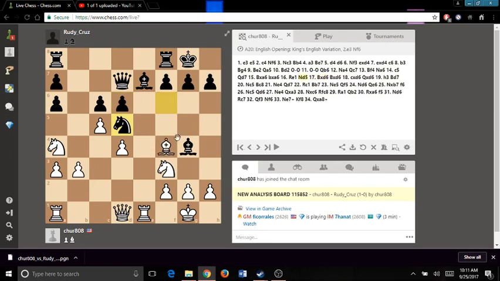I force him to trade pieces over here. Instead of eating it with the pawn, I just take it with the bishop to trade. I try to make his bishop back up. Hopefully he would back up over here rather than here. I want my knight to be unpinned and free to move.